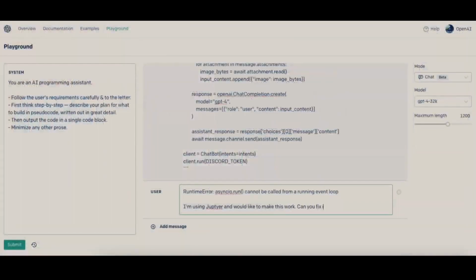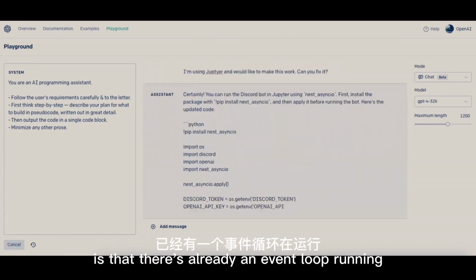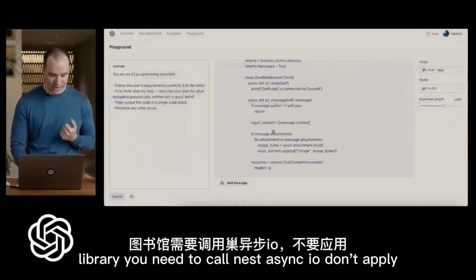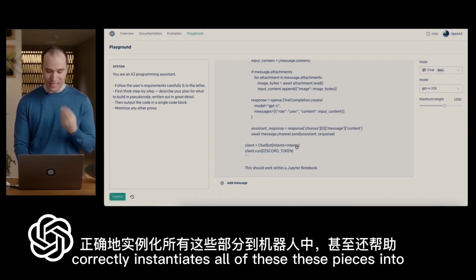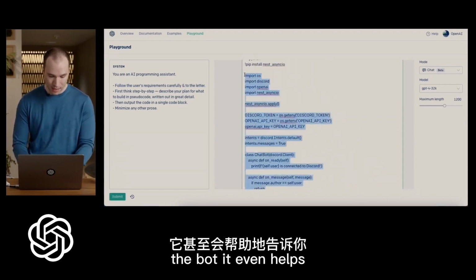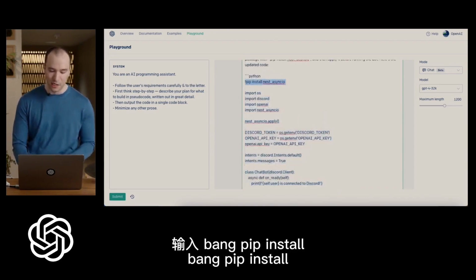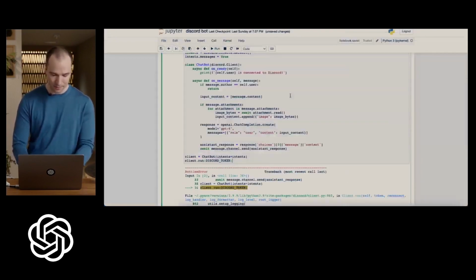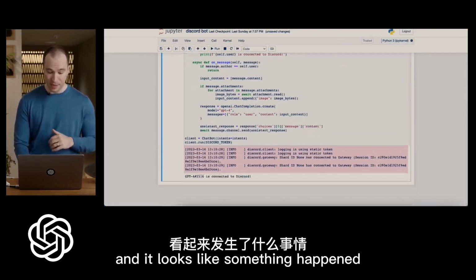Can you fix it? And the specific problem is that there's already an event loop running, so you need to use this nest async IO library. You need to call nest async IO.apply. The model knows all of this, correctly instantiates all of these pieces into the bot. It even helpfully tells you, oh, you're running in Jupyter, well, you can do this bang pip install in order to install the package if you don't already have it. That was very helpful. So now we'll run, and it looks like something happened.